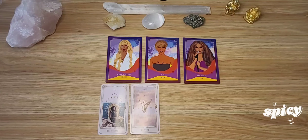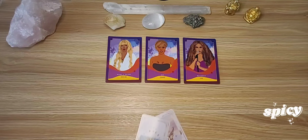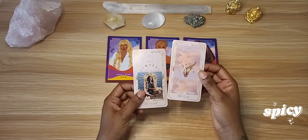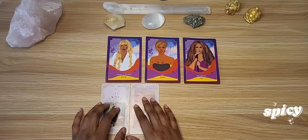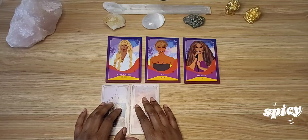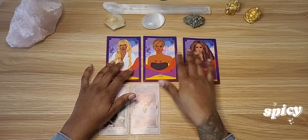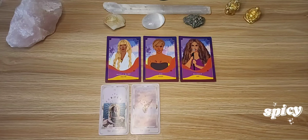So a lot of y'all within the next step in the journey need to separate to elevate. That's what's coming up here with the Hermit card and the Star. This is the definition of separate to elevate. So that's you separating yourself from maybe outdated beliefs about yourself, separating yourself from outdated people, maybe people that don't deserve to be in your life anymore, or people that are only going to see you as one way. They're not going to support and nurture your growth and transformation.